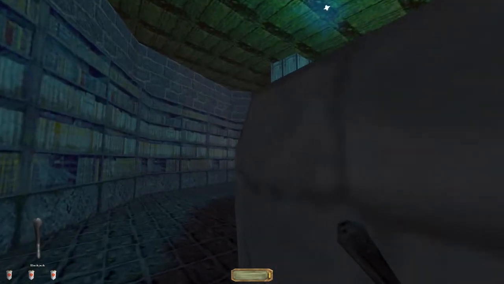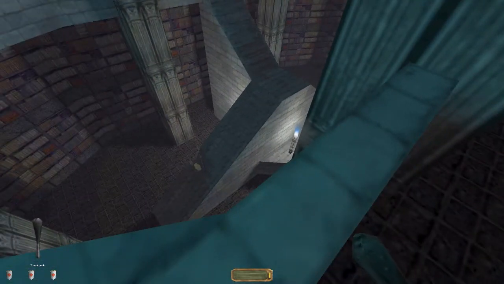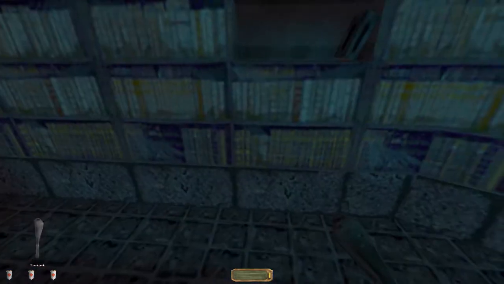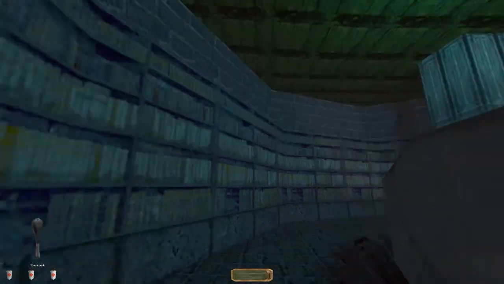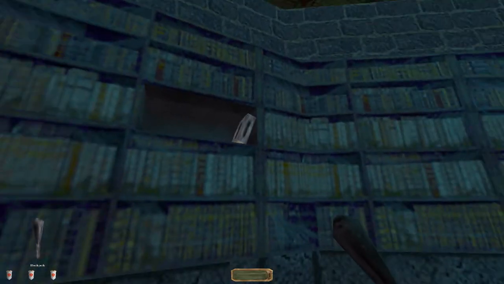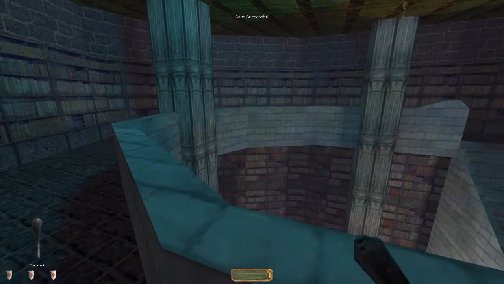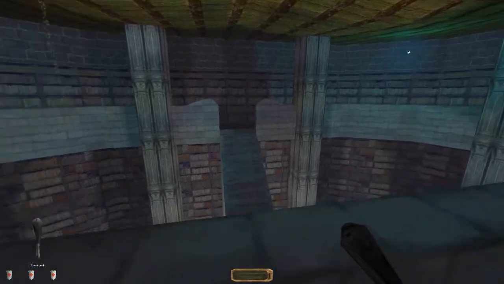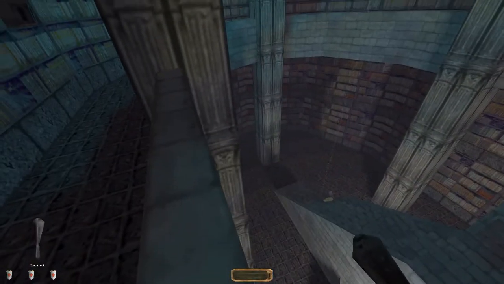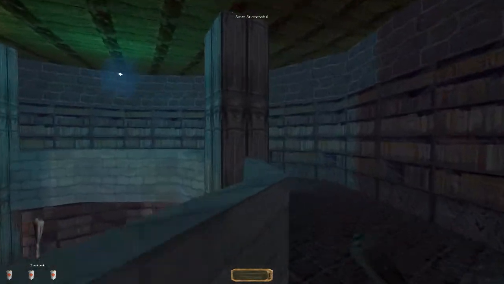Alright, so let's scope this out then. Don't see anything. Here's somebody. Earth, tree, animal, seed. So if we have earth, we need seed. Seed is this one. Okay, cool. So where would I find, if I were the earth altar thing, where would I be?